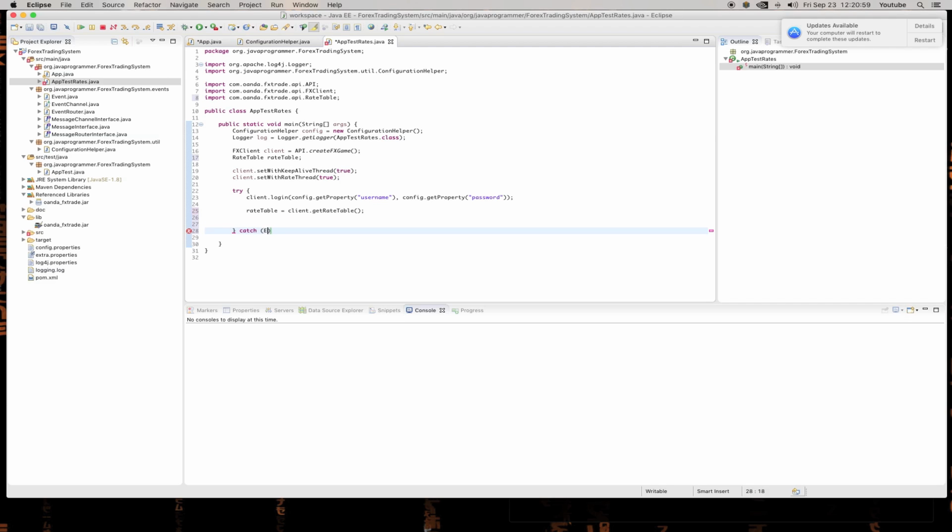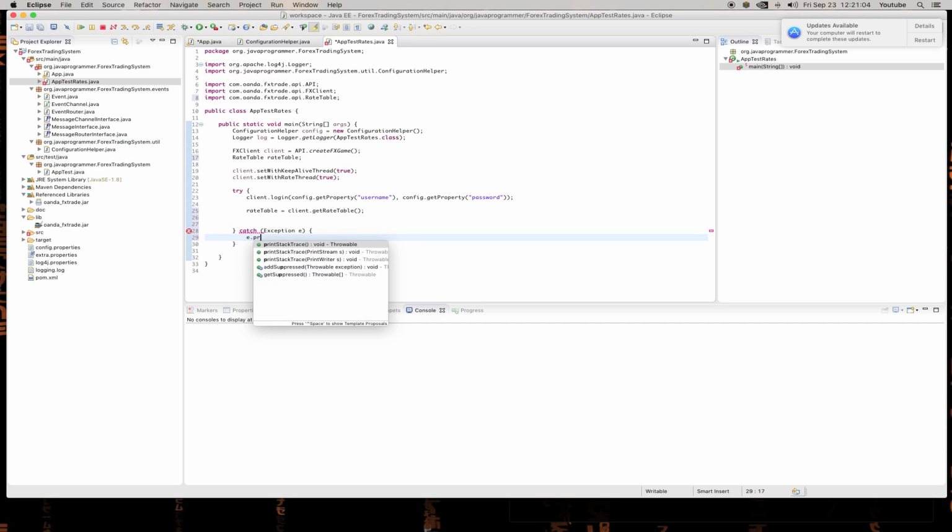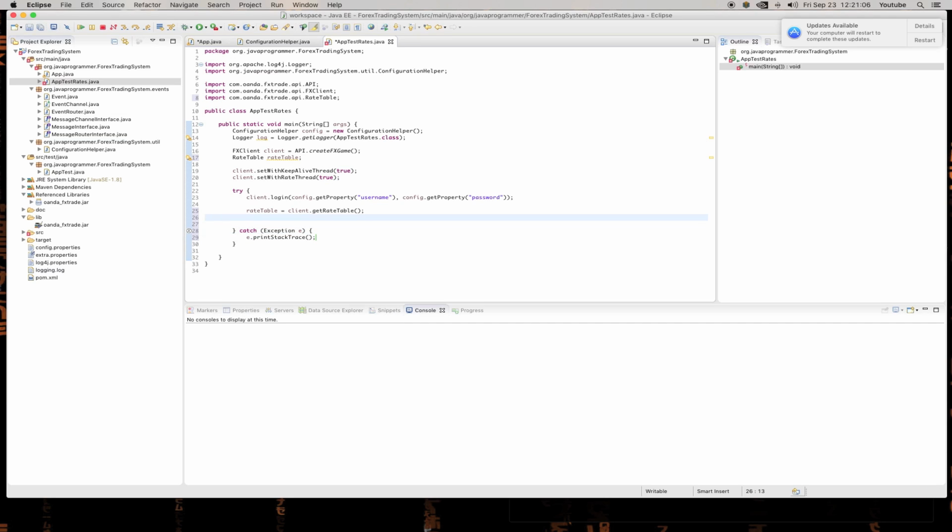Let's go ahead and fix this exception. We're just going to catch all exceptions and just print a stack trace so that we can know what happened. So we've got a rate table. The next thing that we need to do is register a handler for actually viewing the rates.